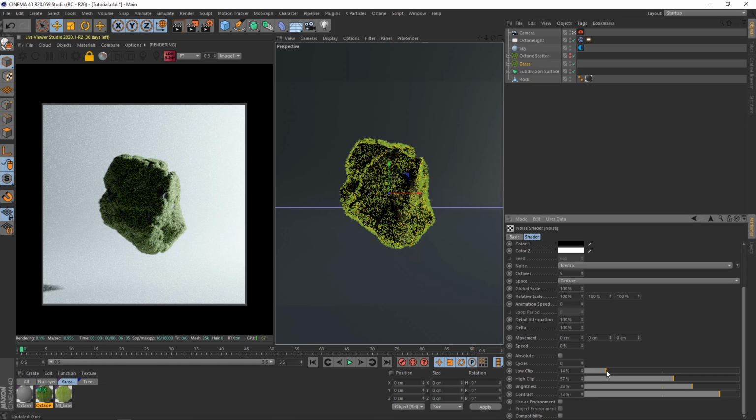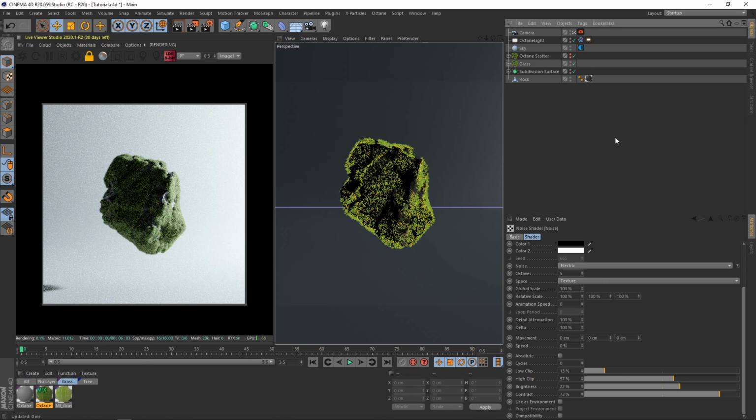Really, the essence of how your grass looks is once the lighting's in place. You can tell right now that this is nice lighting. Once that's in place, these 4 controls here and the global scale are kind of everything. So you really got to dive into that. Once you eventually get it somewhere you like, I could probably say I like this at this point, you can just leave it and move on. So we'll save that and we'll turn back on our trees.